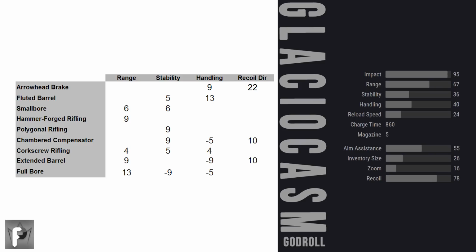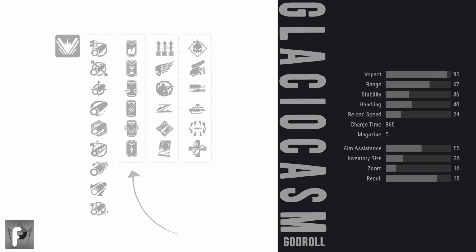If you're fine with the default value of 78 recoil, you could go with fluted barrel, small bore, hammer forged rifling, or polygonal rifling based on if you feel the gun needs more range or more stability. Might take a little bit of trial and error and practice, but grab whatever feels right to you. Gun to my head though, I'm probably gonna go with either Arrowhead Break or Chambered Compensator. I tend to like fusions more when I play controller as opposed to M&K, and I like extra stability a bunch on the Glacioclasm. Again, both these options can hit 100 recoil direction, which I'm a fan of, but you do you. Let's hop on over to column 2, where we have a grand total of 5 coil options.